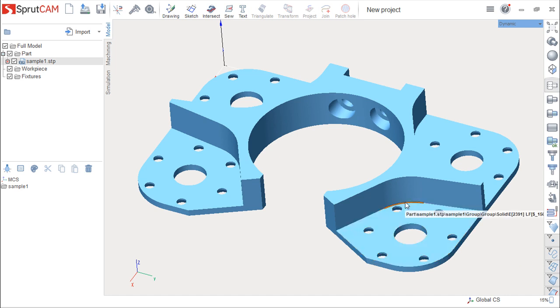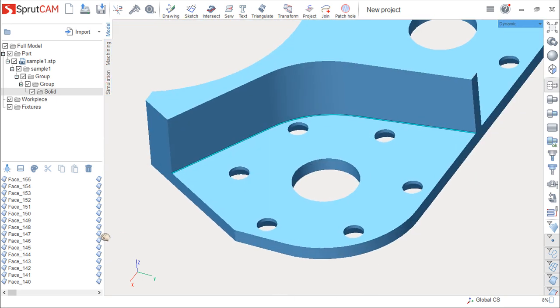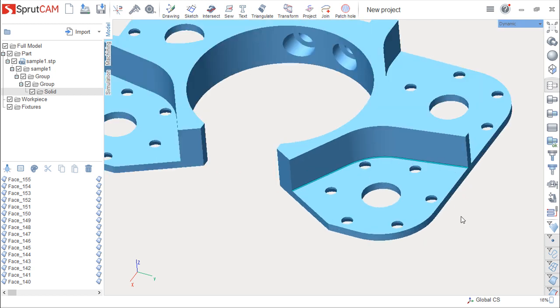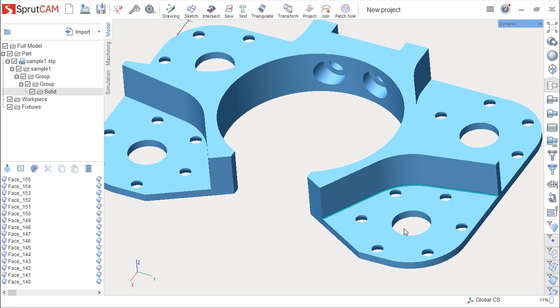And for example, if I click on this edge here twice, you see that a selection was done to the tangent edges. We can have a nice selection also, for example, on one hole, and the program will select all the similar holes. In this case, we have 3 additional holes, which is also quite nice.